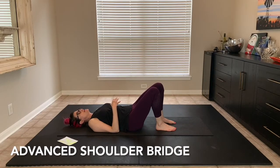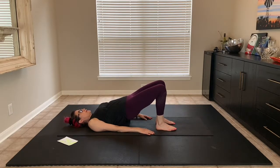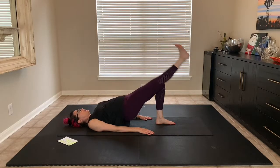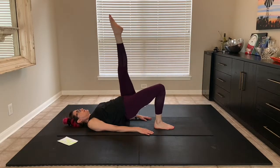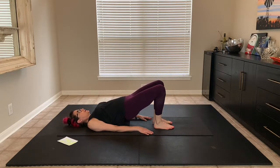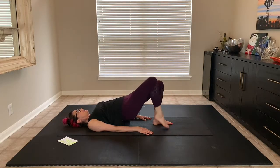And sit up. So we're thinking about squeezing the glute, but I want you to think about the hip reaching to the ceiling — no matter how high it is, it needs to stay that high the whole time. Hands at your sides, breathe in. Breathe out, lift up. Wherever you're at, you want to stay at that height the whole time. Take the leg up, take the leg down. Three, two, and one. Take the leg up to the air, take the foot down and drop the leg. Three — breathing.